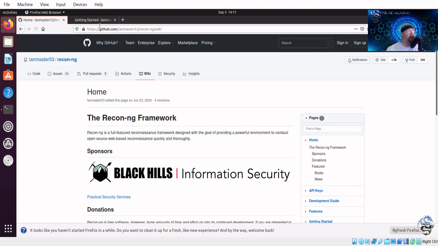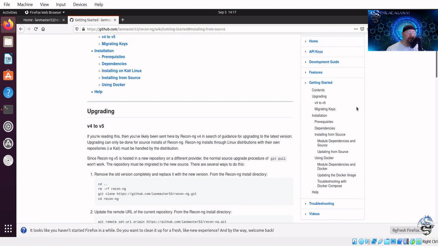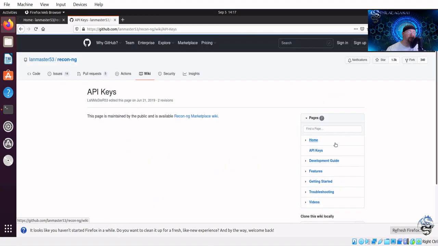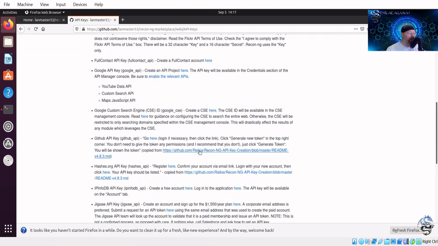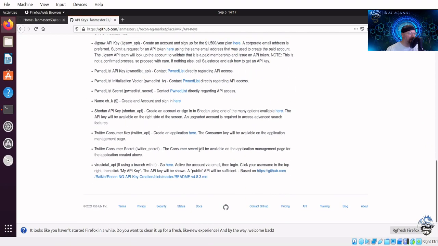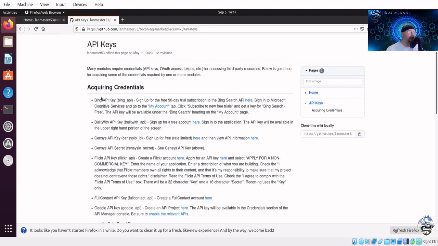So let's take a look here. If we go over to our wiki, actually I was already on the wiki, wasn't I? If we look at our wiki and go to API keys right here, well, that doesn't really give me much help. Is that all they have? Must be all they have. So they don't have a ton, but these are examples of some.